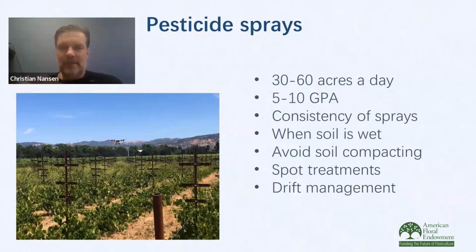Well, this thing is not even touching the ground, so there's no compacting of soil, and even when the soil is wet, it can go out and it can spray, right? It's almost weather independent. They can even spray when it rains, for that matter. So whether soil is wet, not a problem.